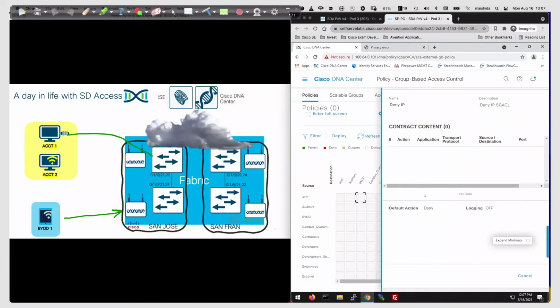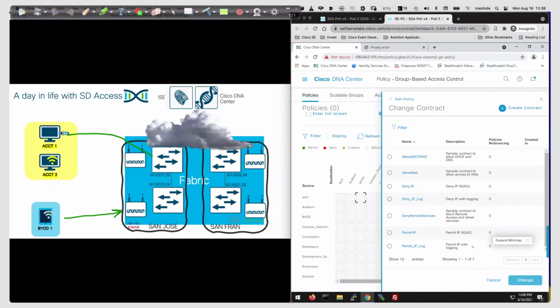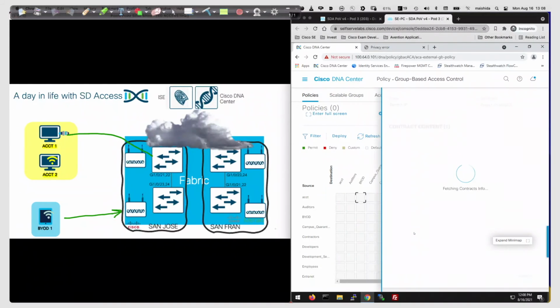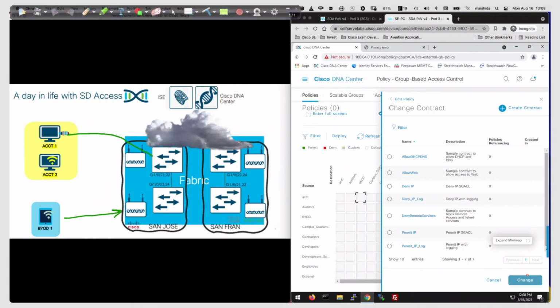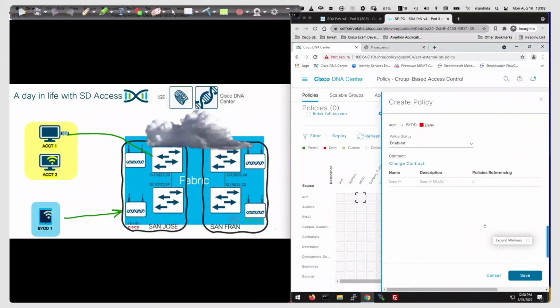It means it's denying all communication, and the default action is deny. But I can customize, like a permit IP. It is the same, so it permits everything. What I will do is deny any kind of communication in this flow. So I'll click change, and I'll save it.